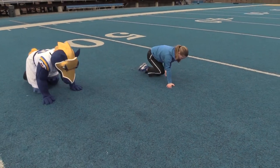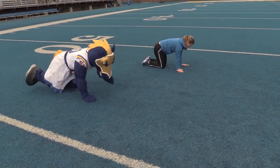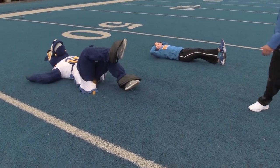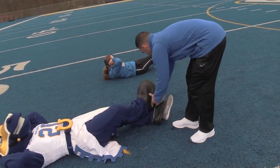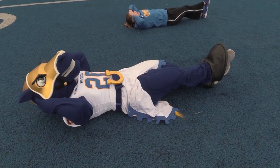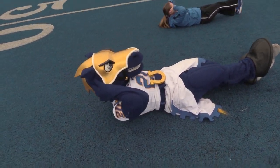5 seconds, ready, we're gonna transition. It's gonna be a straight leg crunch, right over left. Ready, go. All right, right on your back, right leg goes right over it. Good, both legs are on the ground. Leg is straight up, good. There we go, Charlie. Shoulder blades come up. Good, right over left.